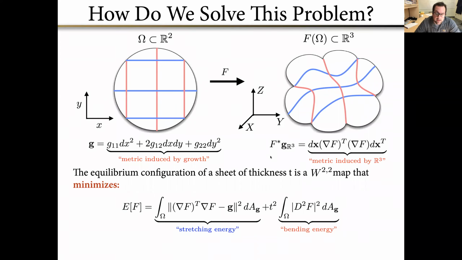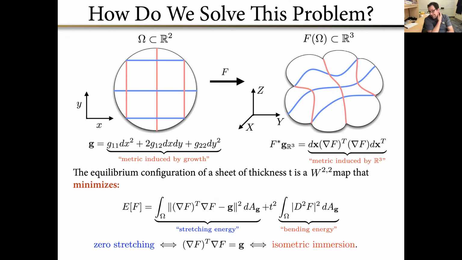Okay. And just like when we did the 1D sheets, I'm going to try to restrict this problem by imposing that I solve this system of PDEs, which is my 0 stretching condition, and in geometry, this is known as an isometric immersion. I'm going to try to minimize the bending energy over this constraint. Okay. And again, there's a technique for proving this rigorously through gamma convergence, but this is the essential idea: minimize the bending energy subject to this constraint, and that's it.